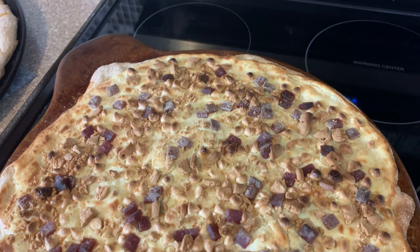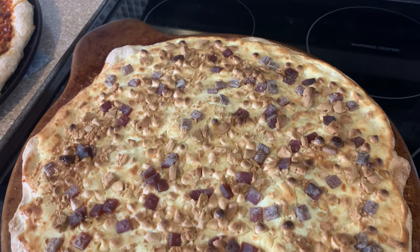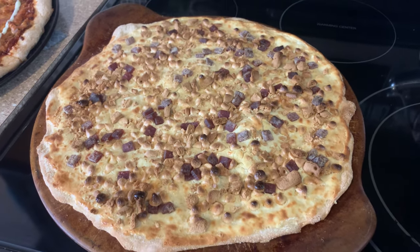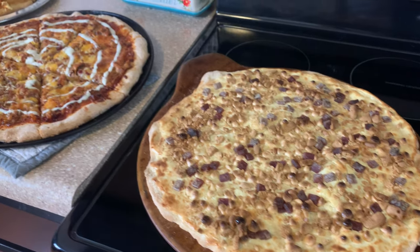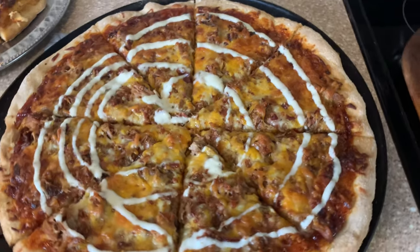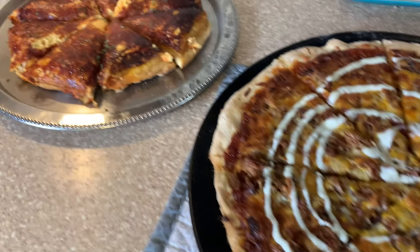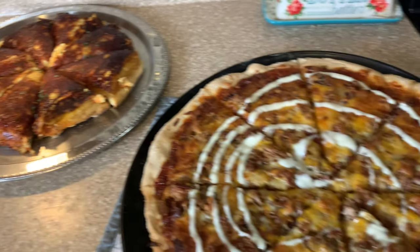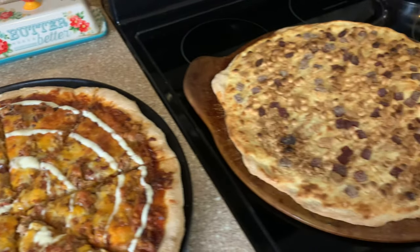And here are all three of the pizzas when they're out of the oven. There is the dessert pizza. Like I said, it doesn't look the prettiest because the graham crackers kind of got a little burnt. But y'all, it tasted really good, and it has definitely inspired me to make some more dessert pizzas. And then we have the pulled pork one and that colossal cheese. Oh my gosh. This was so good. We love us a homemade pizza night.